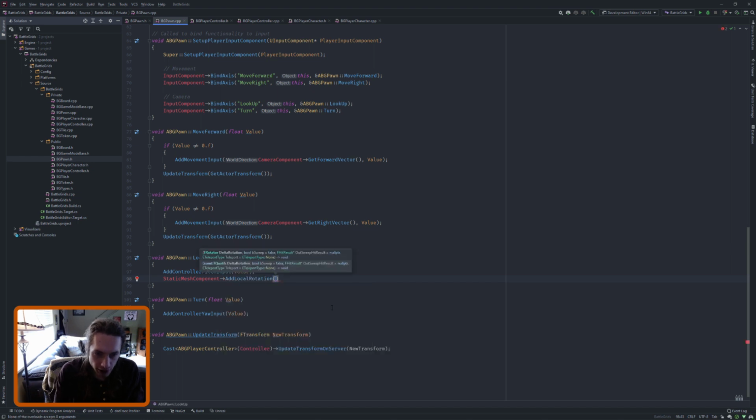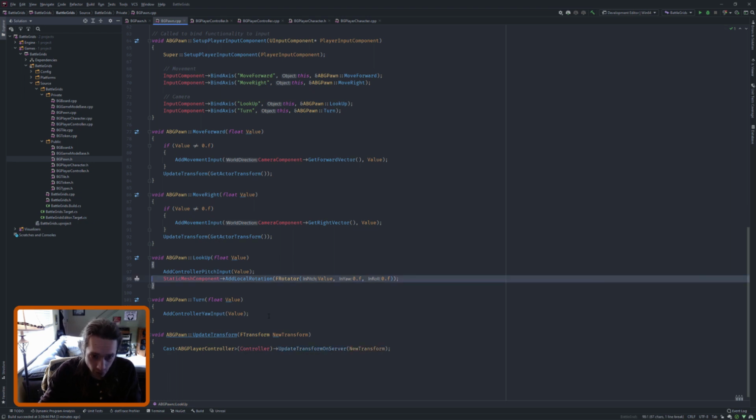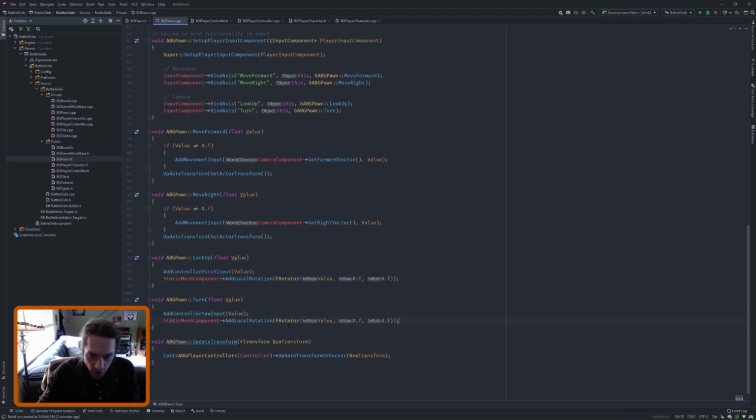Maybe add local rotation. Point F, and it's roll.